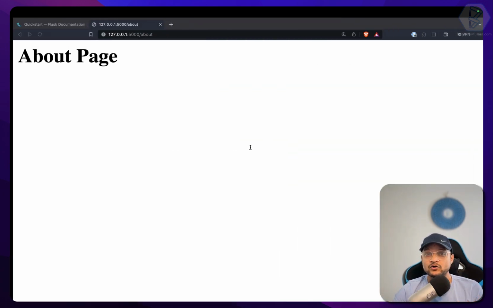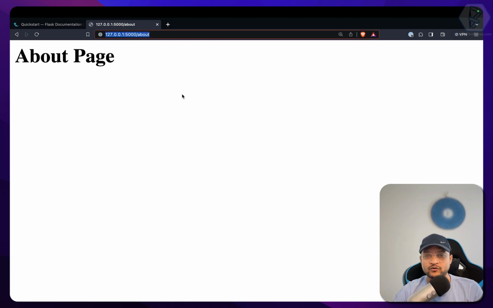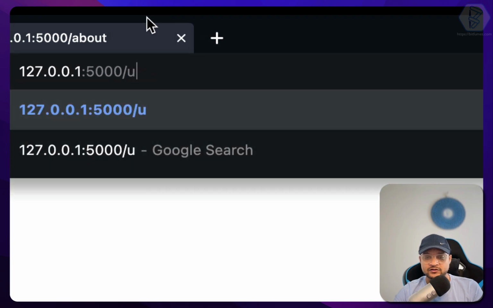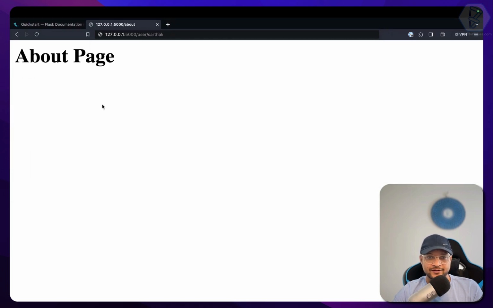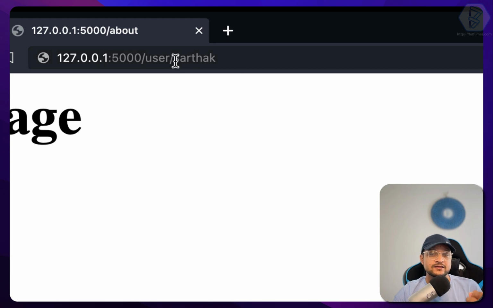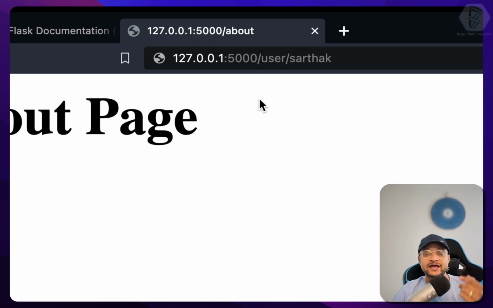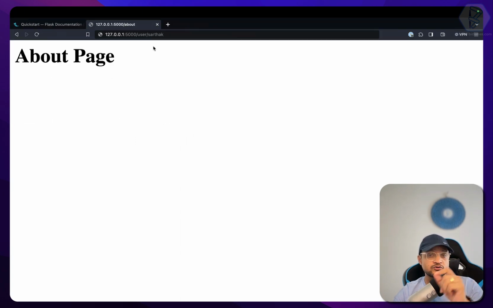So for that, what if I create a URL pattern which should be like user/Sarthak? Now if I do this, I need to grab the name of the user and then show the name inside our page. This could be the use case of username-based routing, where you can show the content inside the page according to the username, or you just want to show the name of the user who is visiting. So how can you grab the route parameter?